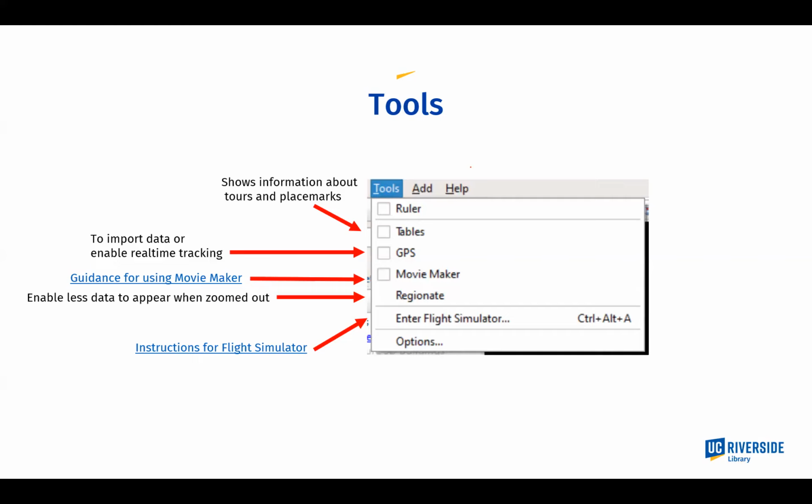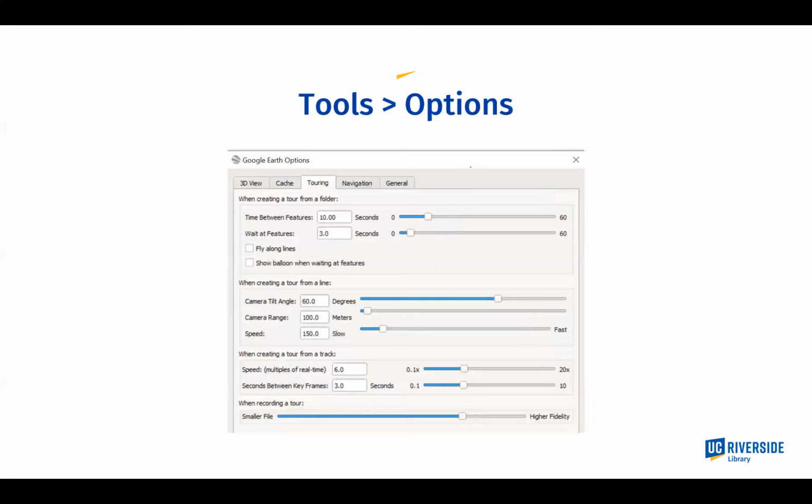So at the bottom of this tool set, we have the options button, and I wanted to show you the kinds of things you see when you click on that. And this is about the touring, right? So if you were going to, again, create something where you're guiding people from place to place in a particular defined order, this allows you to, like if it's things that you have stored in a folder, which I'll talk about in a minute, set how much time between each feature, how long you're going to wait at each feature.